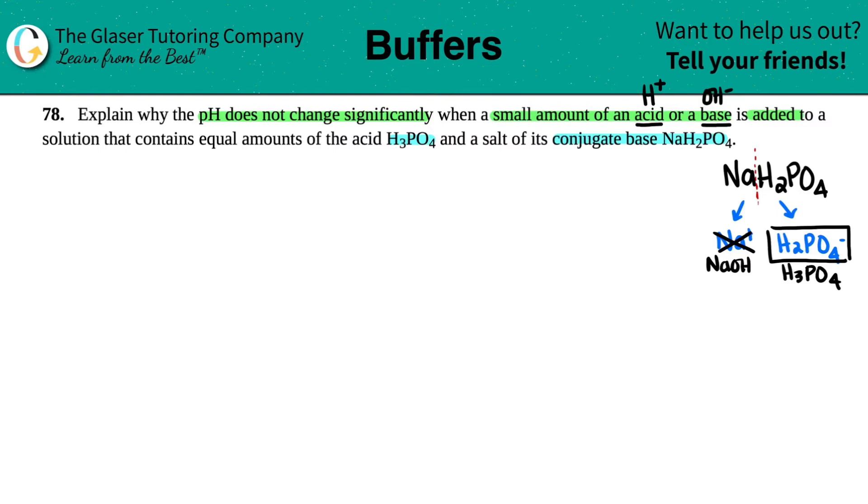Now, let's write a balanced equation, right? We have H3PO4, and we have H2PO4-. Now, let's just do, we'll say, add acid first, which means that we're adding H+. Now, remember, you could only have an acid and a base on one side of the equation. No two acids and no two bases. So if this is clearly the acid, H+, which one would we be reacting with? We've got to react with the base, and the base is the H2PO4-, because it has one less hydrogen than H3PO4. So H2PO4-.